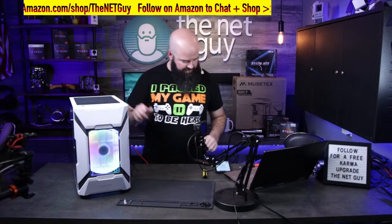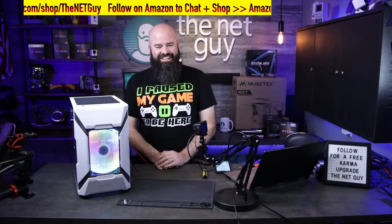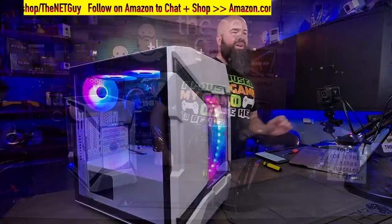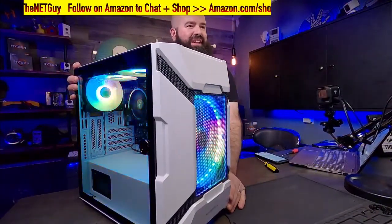Let's go see what it's showing us here. Boot, boot. We got that. That's flashy. Yes, it is. That's why I picked this one. It is one of the best looking cases I've seen in a while. Just gorgeous. When you get on the GoPro, it does a much better job on that color.